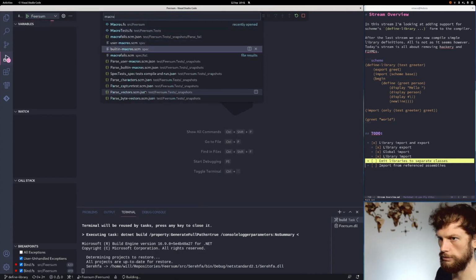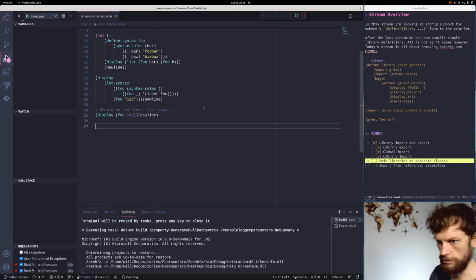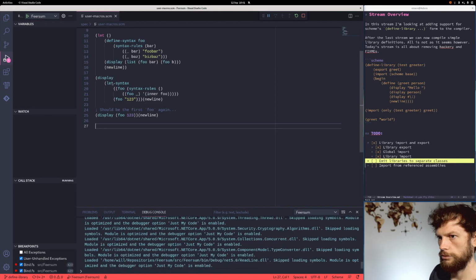Macros, do we have? User macros. So you do define syntax, syntax rules, and then we'll have a rule which just matches the macro and returns a string, I guess.